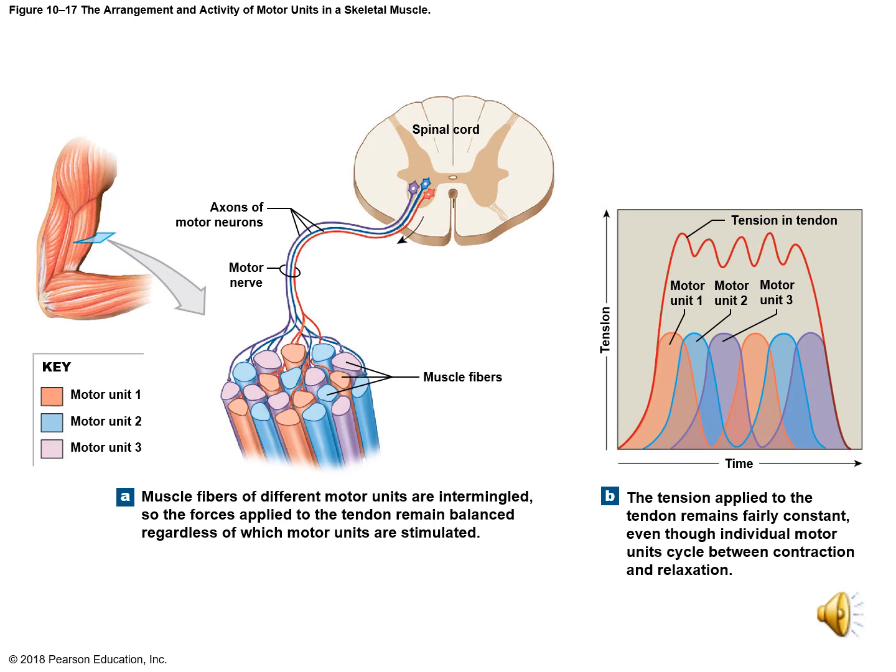For peak tension, you have to have a maximum number of motor units in the muscle working. Now, this is great, but each motor unit can only last for so long. To maintain sustained complete tetanus, you have to have a number of motor units that work in a relay fashion. So motor unit red goes first, then when it's tired, blue picks up. When it's tired, the purple motor unit picks it up. That way you have a constant amount of tension, but each motor unit is working, then resting, and then they can be called back into play to take their turn when they are fully rested.